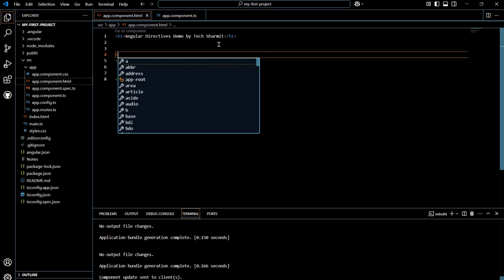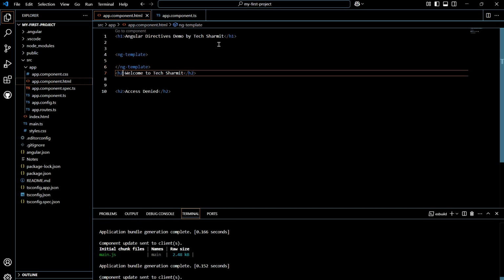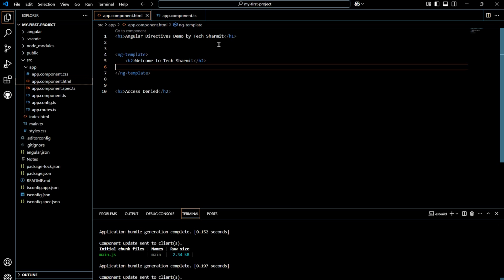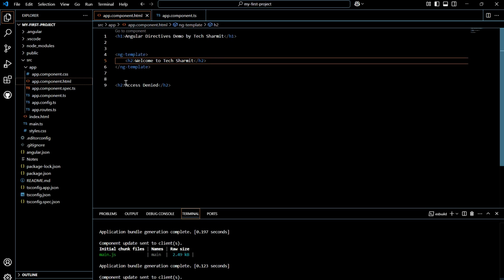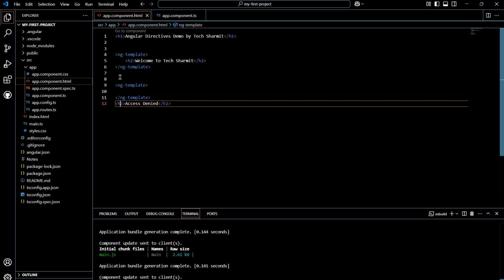Firstly, I will put it in a template. I'll write ng-template, and then copy this h2 heading here. Now you can save it. Likewise, we will add another ng-template, and in this ng-template we will put the access denied heading.